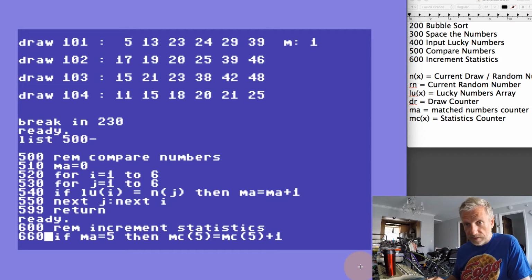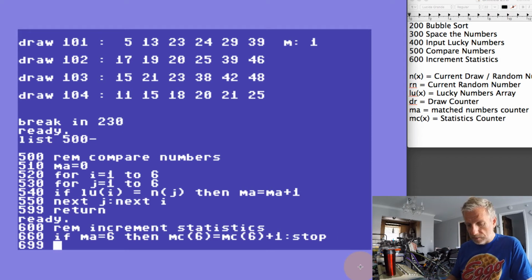And then finally, if we have matched the full jackpot, then I'd like to do this. In fact, I'd also like to stop the program, because that's just major success. Well, perhaps we're not going to stop the program. Perhaps we're going to just call that statistics routine that we're going to work on in a moment. So for now, that's that.